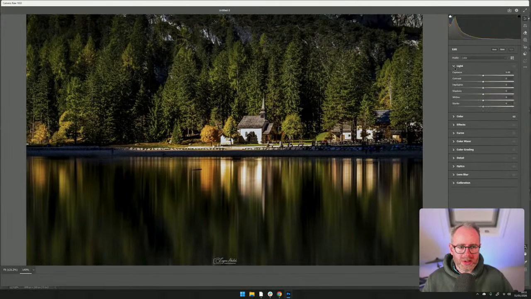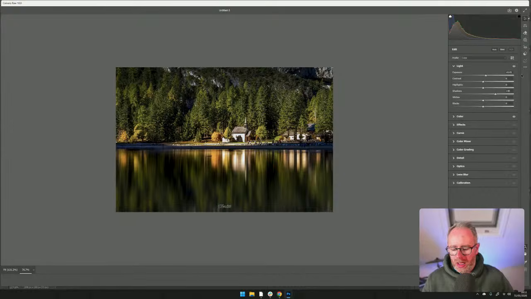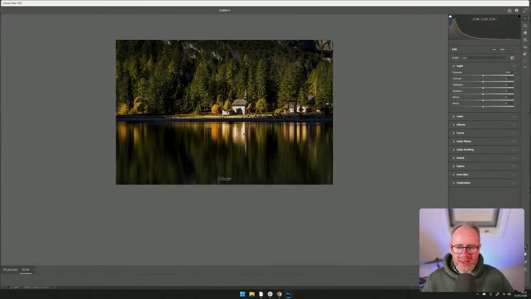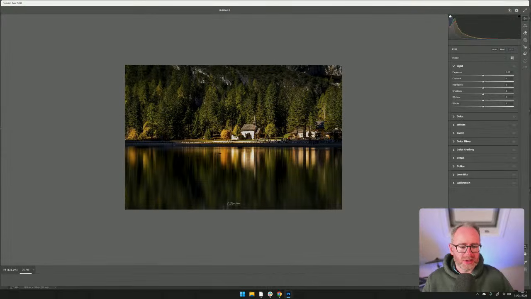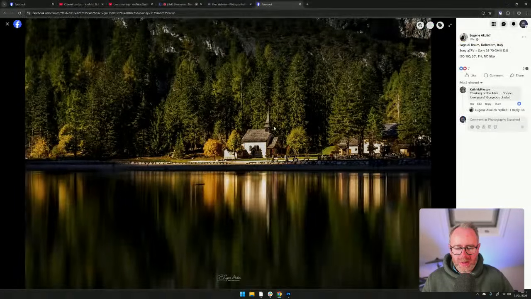You could probably just increase your shadows a little bit here as well. In fact, if you hadn't blown out the house, you could probably just increase the whole thing up a little bit more. It depends if you're trying to be accurate or not, but I would imagine that house was not kind of orange when you took the image. But Eugene, you spend a lot of time in the group, so I appreciate it, mate.